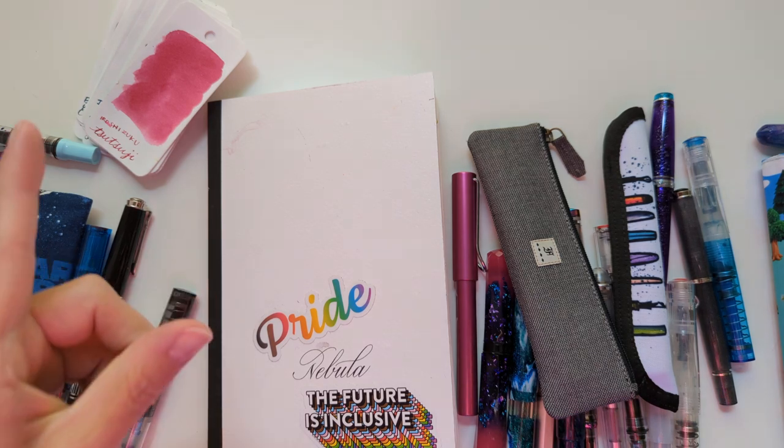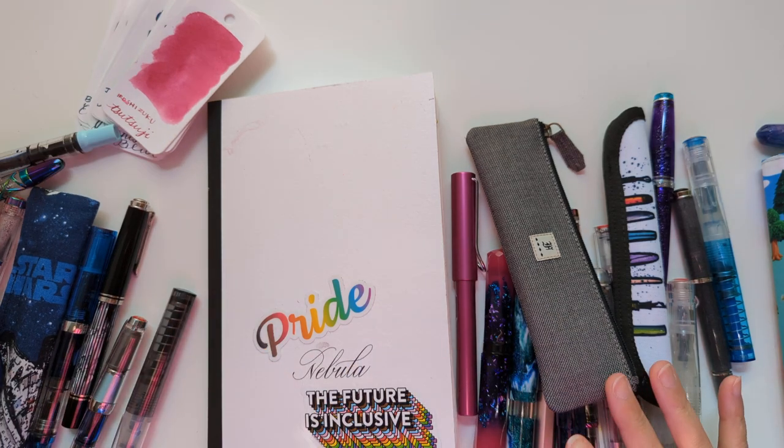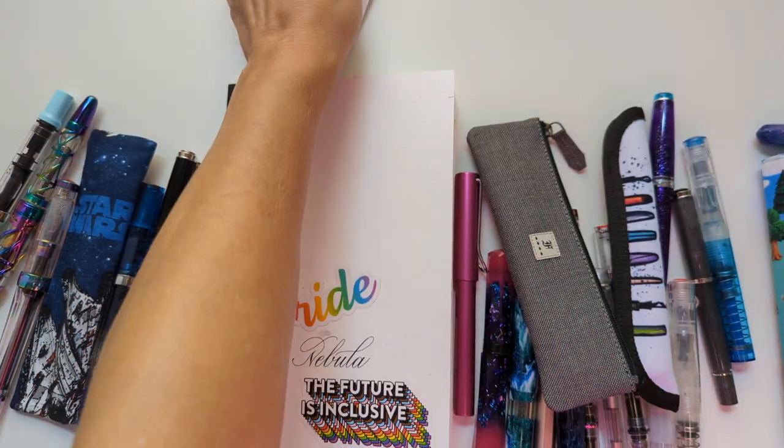Got a migraine today, but it's time to do a 30 inks, 30 days wrap up. So, looking over all of these pens and inks and sharing our thoughts and any favorites that we have.